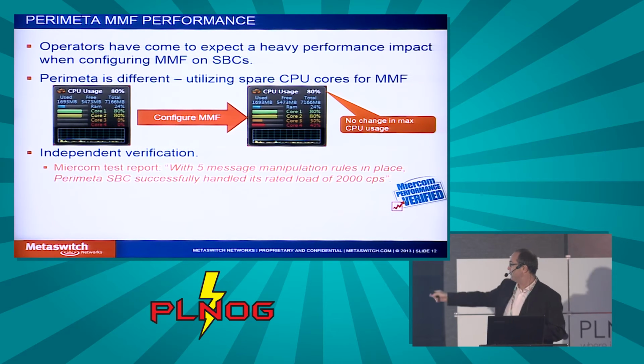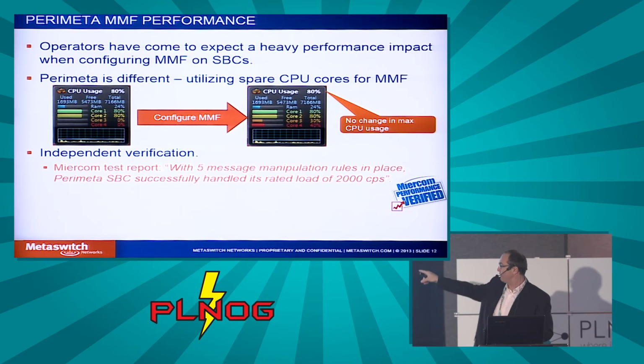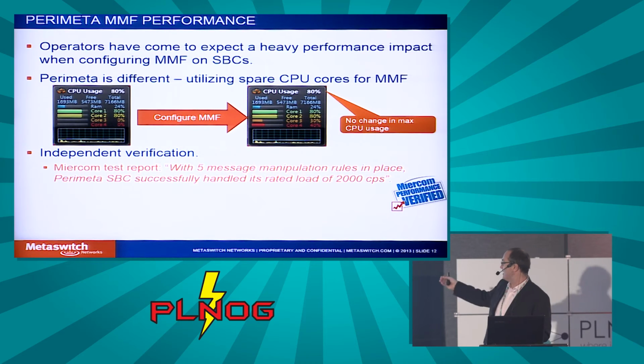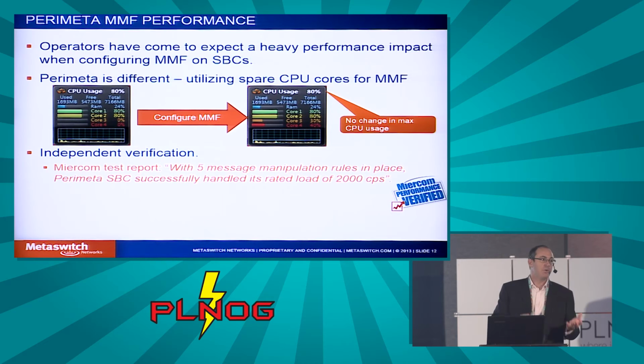So this shows, for example, before message manipulation, core number 3 and core number 4 were empty. I wasn't using them because I didn't have any message manipulation. Suddenly, when I needed them, core 3 and core 4 came into usage. So we actually changed those cores and used the cores appropriately to keep the performance high, which is very critical for an SBC.